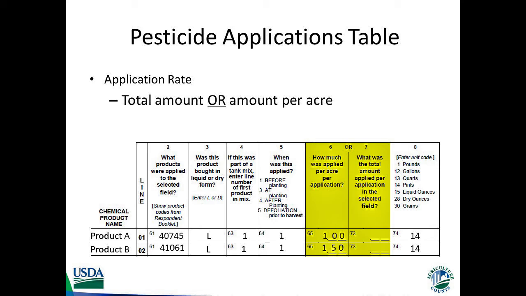If the respondent indicates that the application rate was in parts per million, which is not going to be one of your choices in column 8, please take lots of notes. Also, if the respondent indicates that they applied the chemical as a spot treatment, then notes are going to be necessary to explain the situation as well, so that we do not accidentally indicate that we are over applying a particular chemical to an entire field when in fact we're only applying it to small portions of the field.